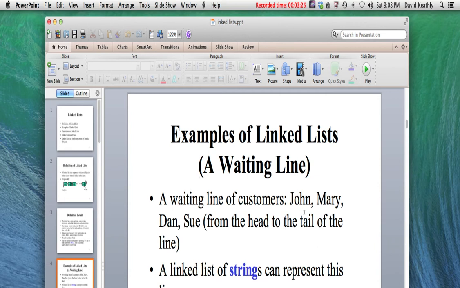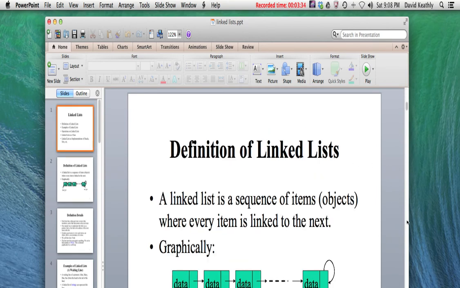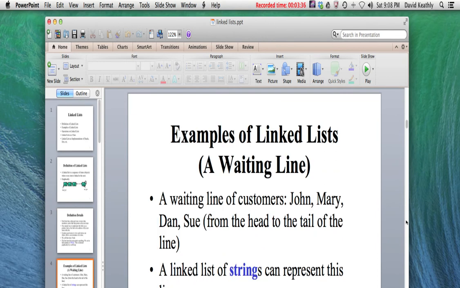Or you could start at the end and move backwards. So if I knew the linked list was in alphabetical order, for example, and I knew the thing I was looking for was near the end of the alphabet, then I might want to start at the end because I'd likely find it quicker moving from the end than from the beginning. Whereas if I knew it started with an A, B, C, then I would probably start at the beginning because those are closer to the front of the alphabet.